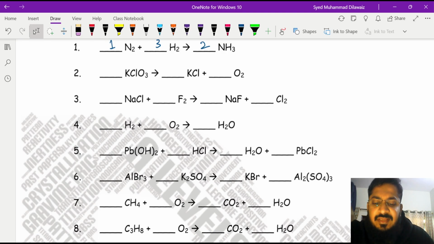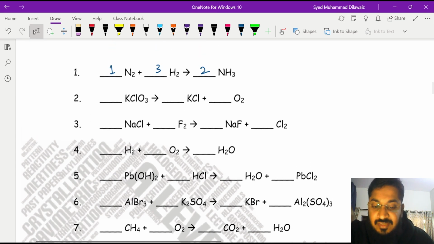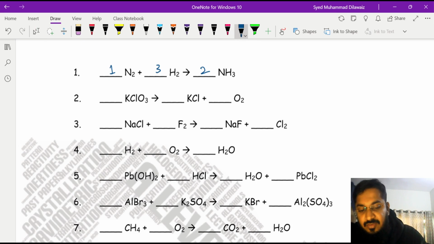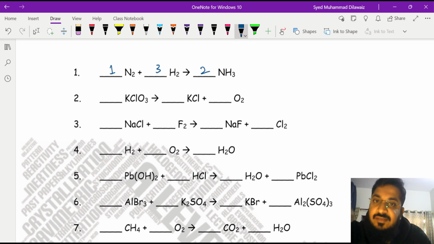Question number two is KClO3. We have actually done it above in some series और उसमें हमने इसको बैलेंस किया हुआ है. सो आई होप कि आप लोग उसको जल्दी अंडरस्टैंड करोगे. देखो लेफ्ट साइड पे लिखा हुआ है KClO3, that makes it 3 oxygen on the right. मैंने आपसे ये बात कही थी कि जब भी आपके पास कोई ऑड क्वांटिटी गिवन होगी आप उसको मल्टीप्लाई बाय 2 करवाएंगे just to make it even. So if I put 2 beside KClO3, that makes it 6 oxygen on the right. So 6 oxygen on the left and just 2 on the right.